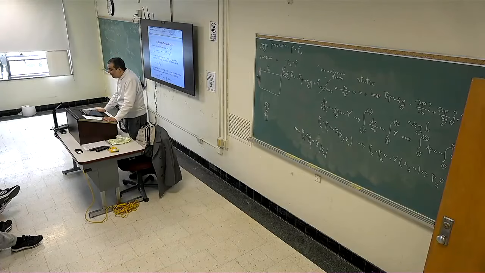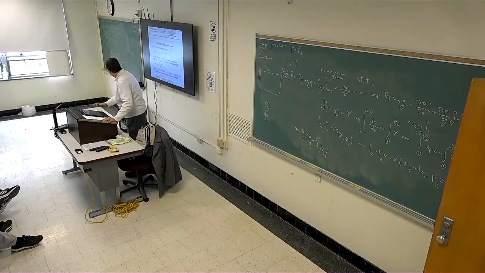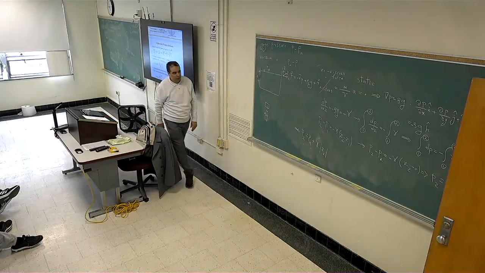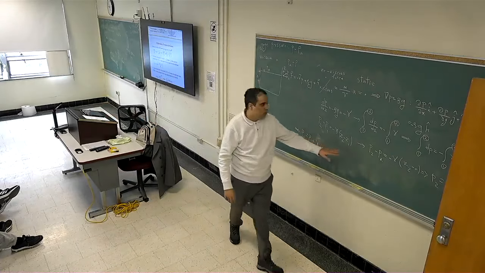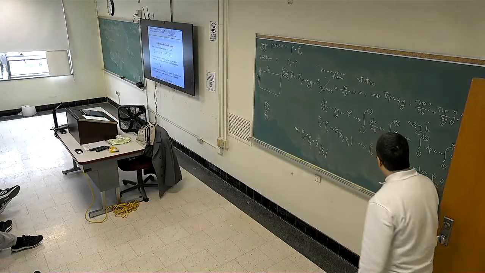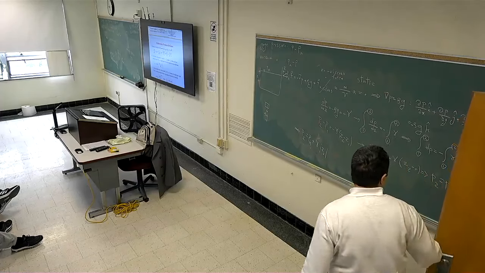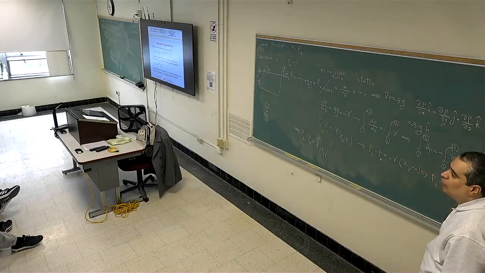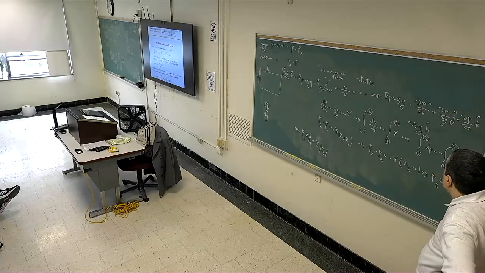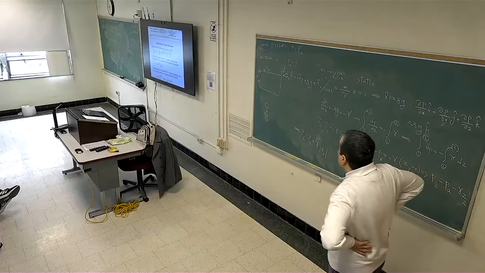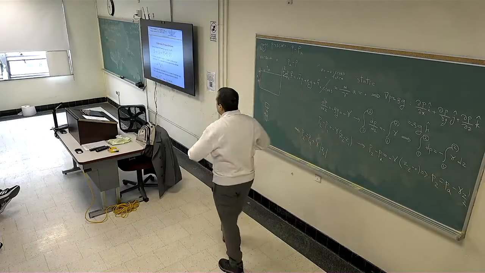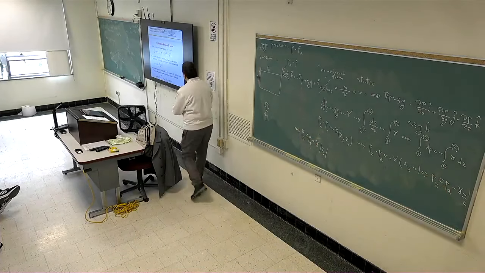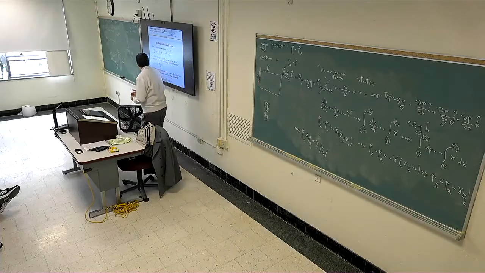Hydrostatic pressure in gases. So far, we have covered liquid. In the liquid, this equation works well. This is our equation: P2 is equal to PA minus gamma Z2. It works very well for liquid. But for gases, I won't write the details because it is time consuming and we don't have enough time.